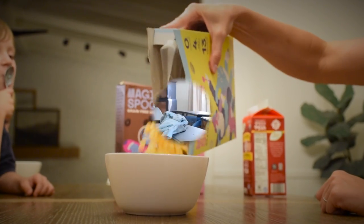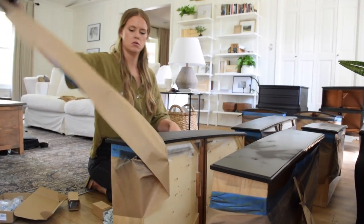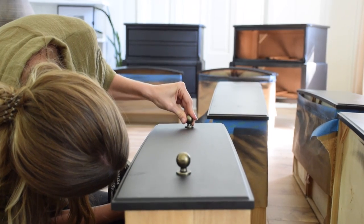I let the oil soak in overnight, and then the next day wiped away any excess with a lint-free cloth. Finally, it was time to attach the new hardware and get this set put back together.